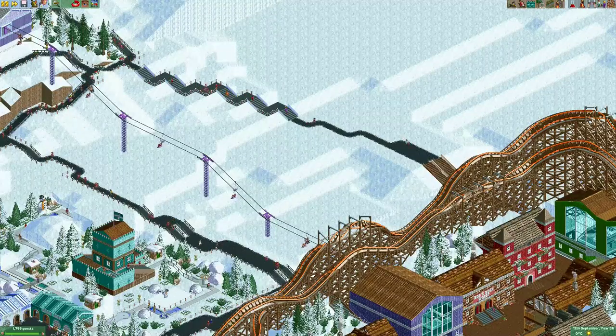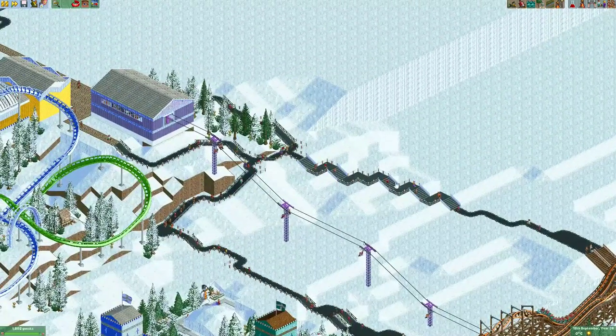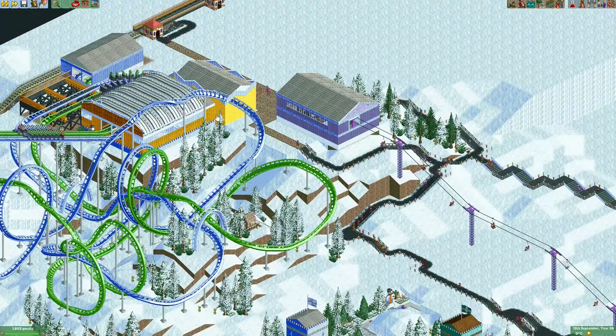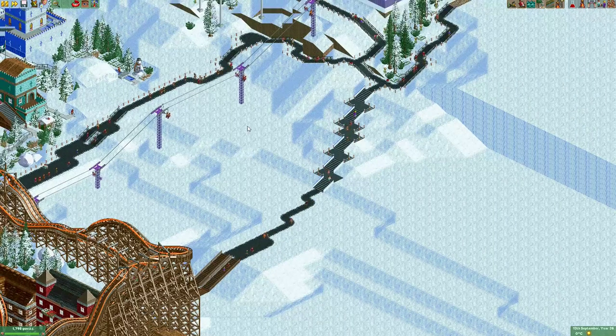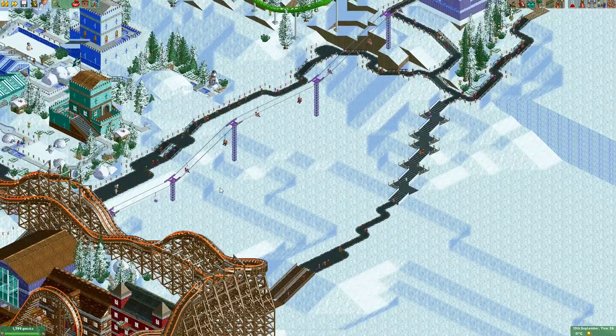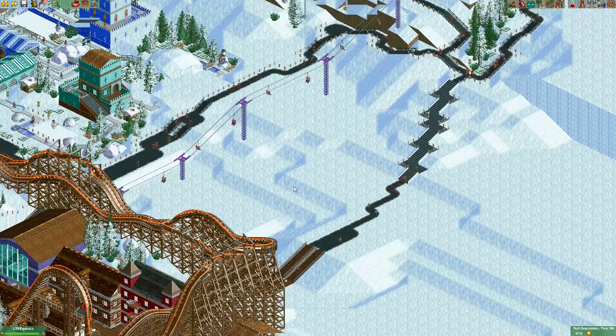In this episode I want to work on this area over here, right in between the town and this area here, which has the dueling stand-up coasters. Now here in this area, I think it will be a nice spot to put another roller coaster. And a roller coaster we haven't put in the park yet, but which certainly belongs here, is a bobsled coaster, of course. So yeah, I think it also will be a nice thing to do since we just finished the bobsled coaster on my Discord. The bobsled coaster contest, I mean.